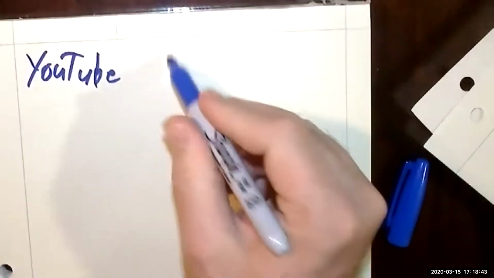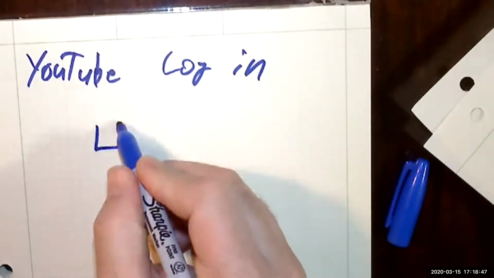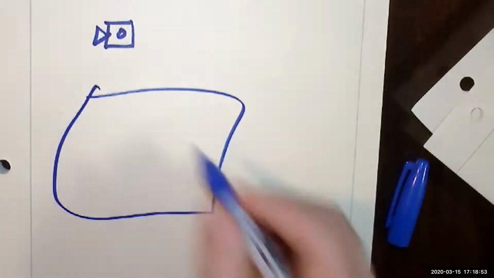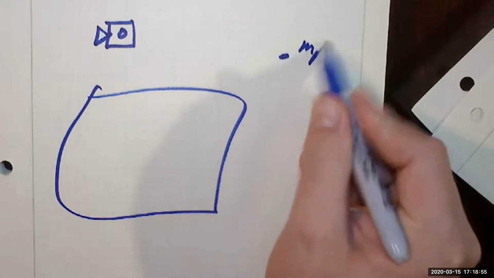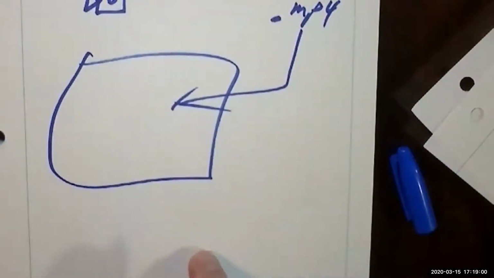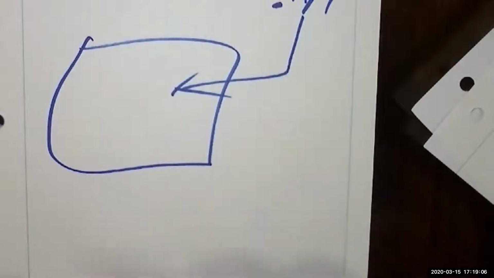And so you just log in. And then there's usually a little icon that looks like a movie camera. And you just click on that, and then it has a nice big window. And you take your MP4 file from Zoom, drag it into there, and it'll create the link, and then you get to name it and do all that other fun stuff and become YouTube famous. So anyway, that's a quick overview.